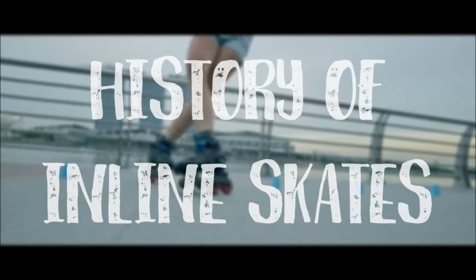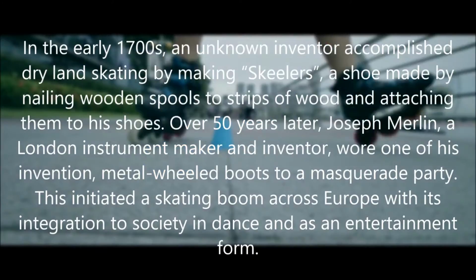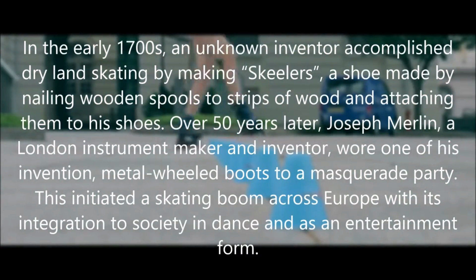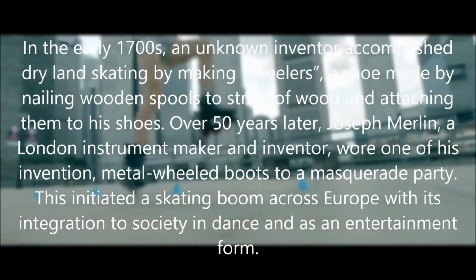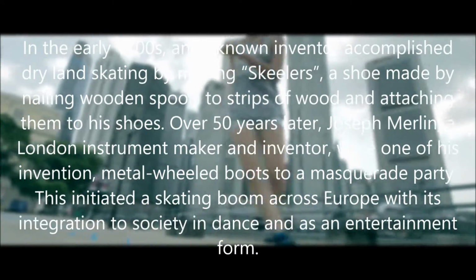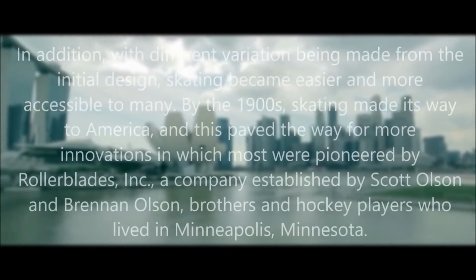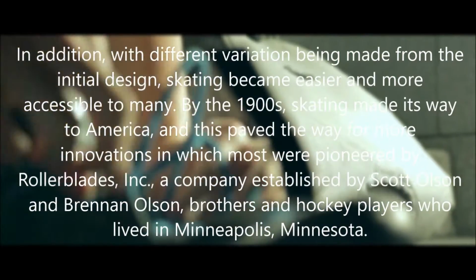Now, how inline skates became what they are now is quite a fascinating story. In the early 1700s, an unknown inventor accomplished dry land skating by making skeelers, a pair of shoes made by nailing wooden spools to strips of wood and attaching them to his shoes. Over 50 years later, Joseph Merlin, a London instrument maker and inventor, wore one of his inventions, metal-wheeled boots, to a masquerade party. This initiated a skating boom across Europe with its integration into society in dance and as an entertainment form.